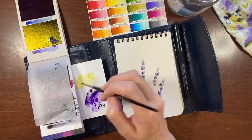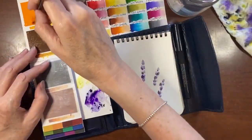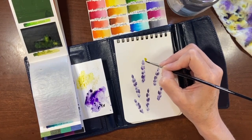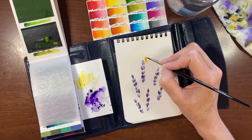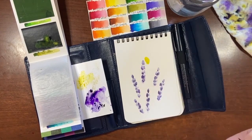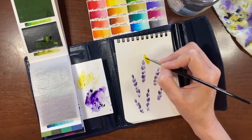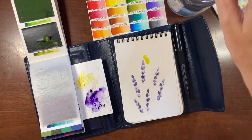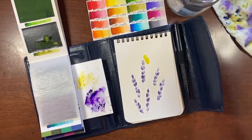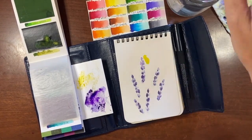Your bee is going to have a few sections. Get a little bit more of that yellow — it's quite bright. His main body section is going to be like a curved oval. Then he's going to have another little section up here, and on top of that section will be his head. I think I went a little high, so I'm going to have to put another lavender bud up here so it looks like he's trying to get the nectar out of it. I want him to completely dry.